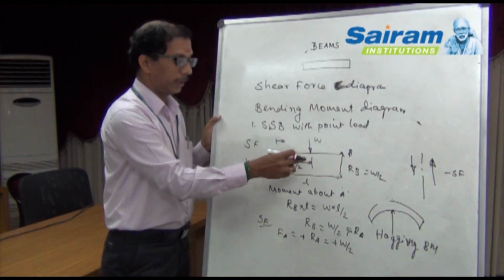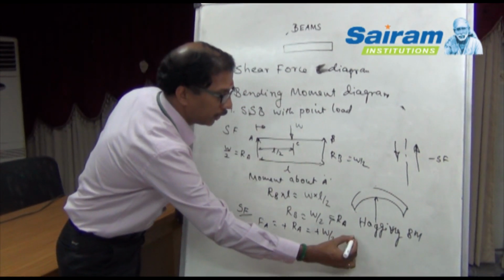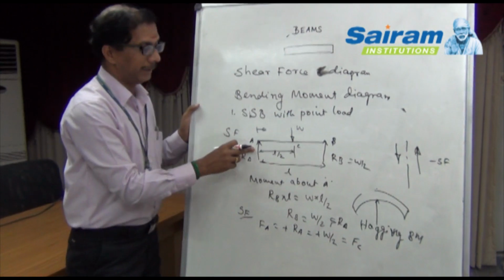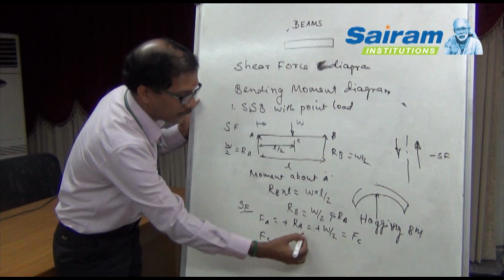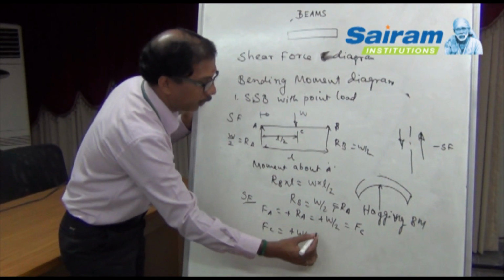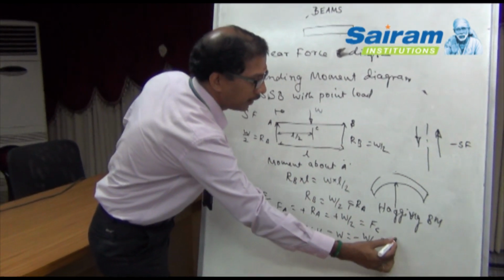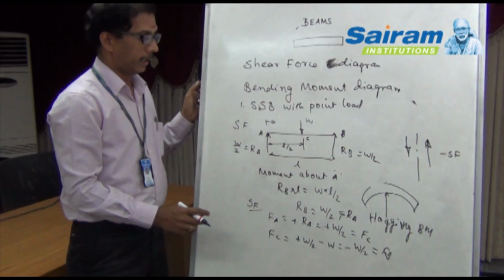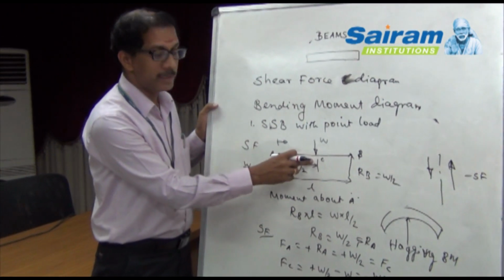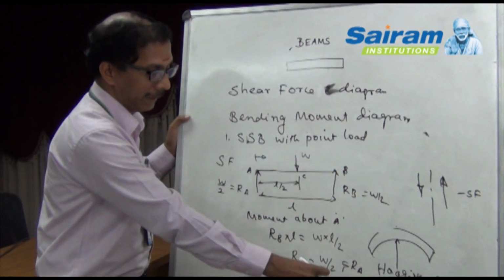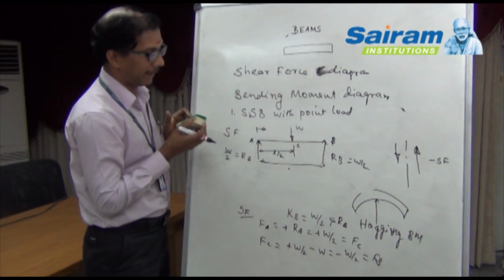So this load will be continuous till the next point. Say this is point C, so this will continue to point C. So at point A and point C we have only W by 2. Then at point C, along with this W by 2, the load W acts, so it reduces to minus W by 2. That will continue till point B. So now we have the shear force: point A is W by 2, point C is minus W by 2, and point B again minus W by 2. By using these values, we have to construct the shear force diagram.